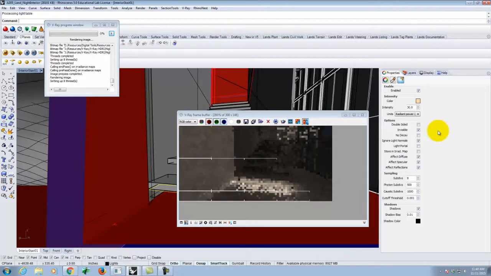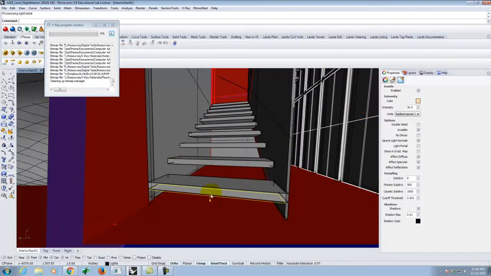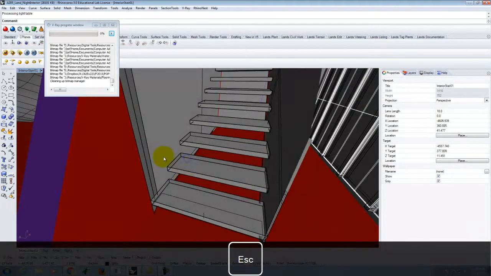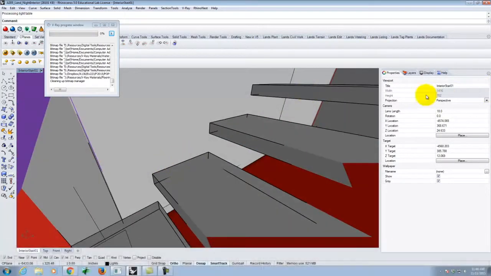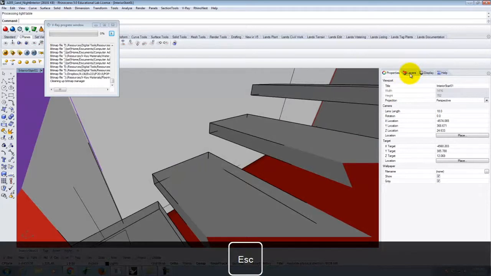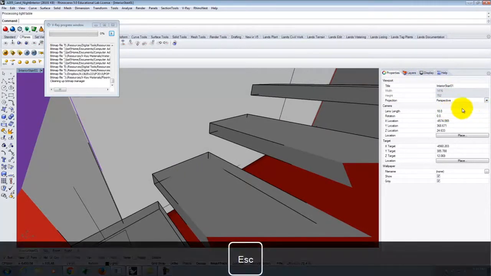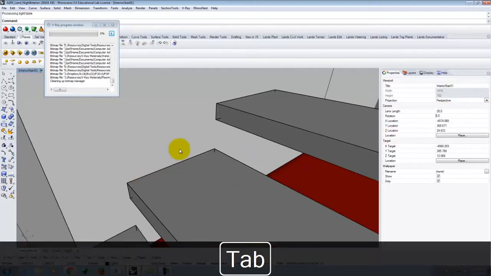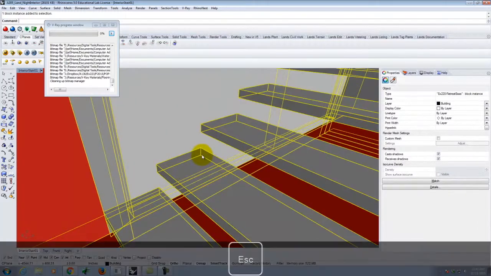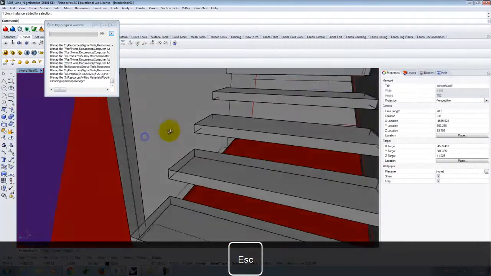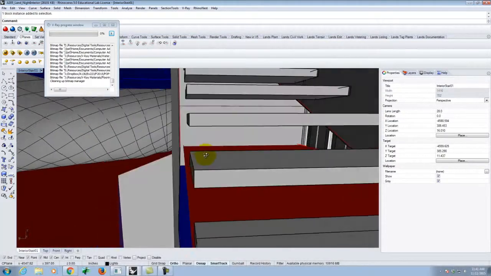It depends on what you want it to look like. And so let's use that as an example. I'll cancel this for right now. I'm going to leave that light in place. But let's say that I wanted to have a light that came out of this wall here. While we're looking at this, I'm going to change out of being in the 18 millimeter, which is part of why my view is getting so wonky, and I'm going to go back to a 28, which should help the view a little bit. It's easier for you to see. It's not clipping things. And so let's say I wanted to illuminate the edge of this stair.